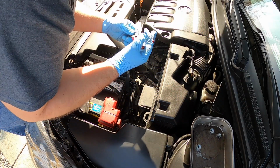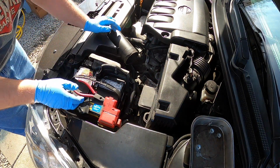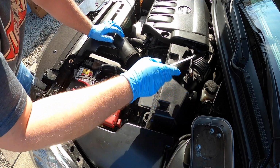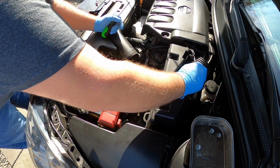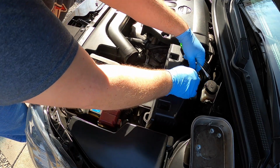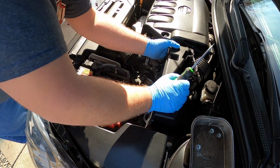There we go. And this one there I'll probably take off once I get this loosened up a little better. So then we're going to go ahead and disconnect the mass airflow sensor. There's a little push tab. Just push down and lift up, and then we will disconnect this here.